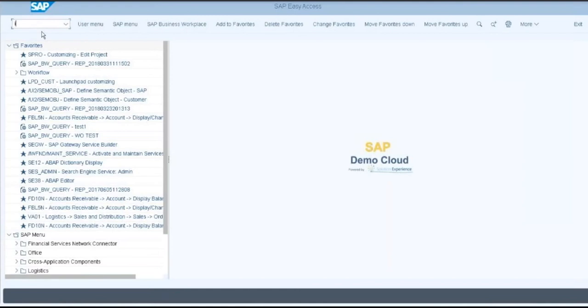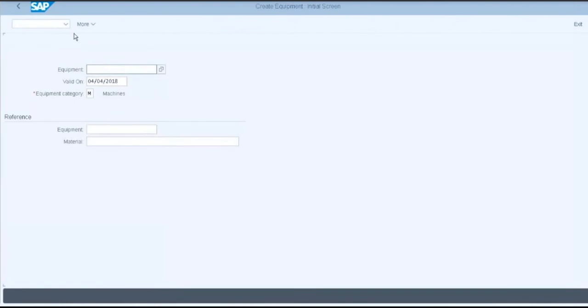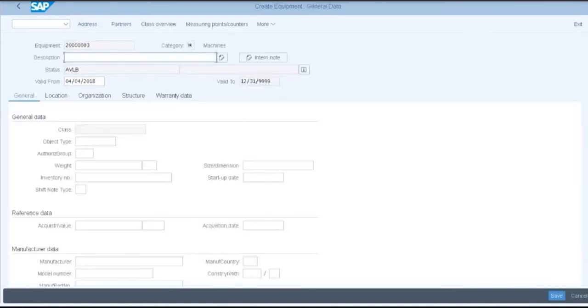To create an equipment master record, enter the T code IE01. So here we're creating the equipment. Now provide the equipment number over here and click enter. Provide the description.